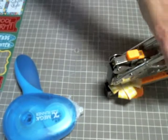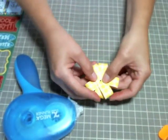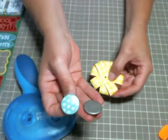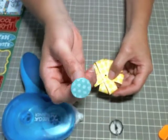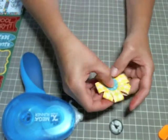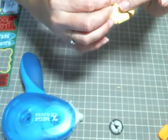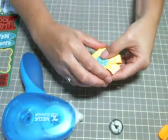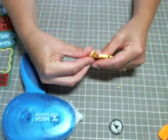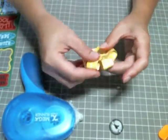Taking the Crop-A-Dile - you could probably use a smaller one - just making a hole in the middle for the brad, and it will all line up nicely. This is super easy. I have two really big brads - I'm not sure where they're from, but the teal one with the polka dots matches the Pattern Perfect paper. You're just putting that in the middle and opening up your brad - this will keep it from coming apart. Now you just want to fluff these a little bit and give them a little bit of shape.